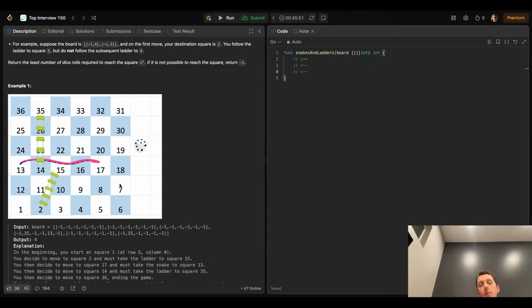If we divide it by n, it's odd. So that means we are on the second layer. Well, odd means a backwards direction. Okay.